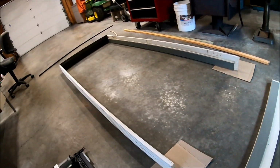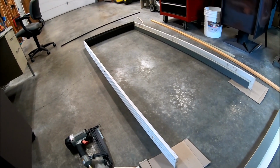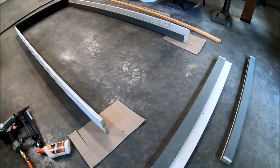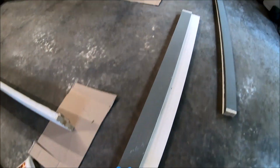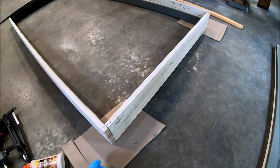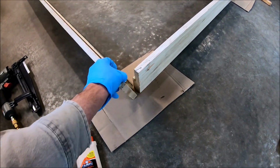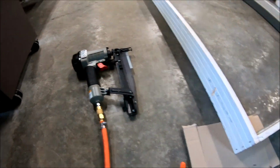And doors are pretty expensive. They're like, I don't know, $285. This is an old door that used to be on the house. So I thought, well, I'd cut this down and then glue all these seams and nail them back together with my nailer.